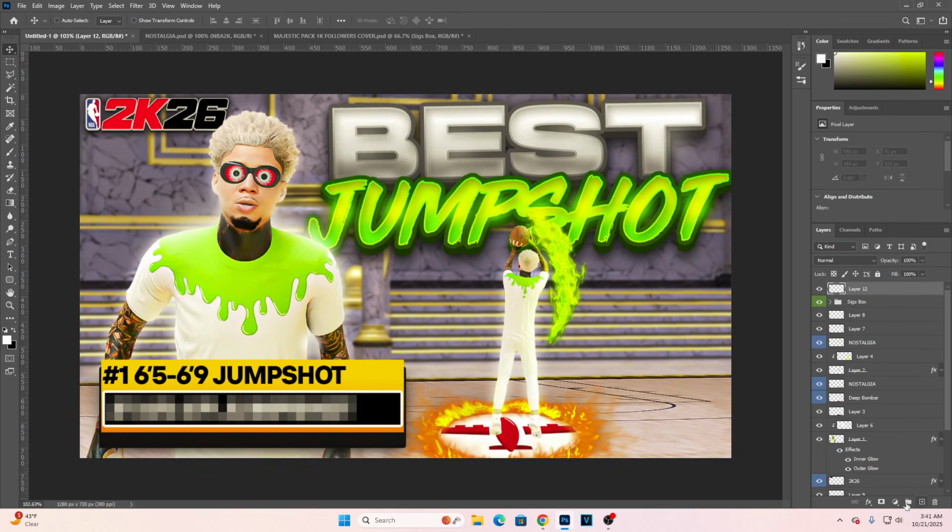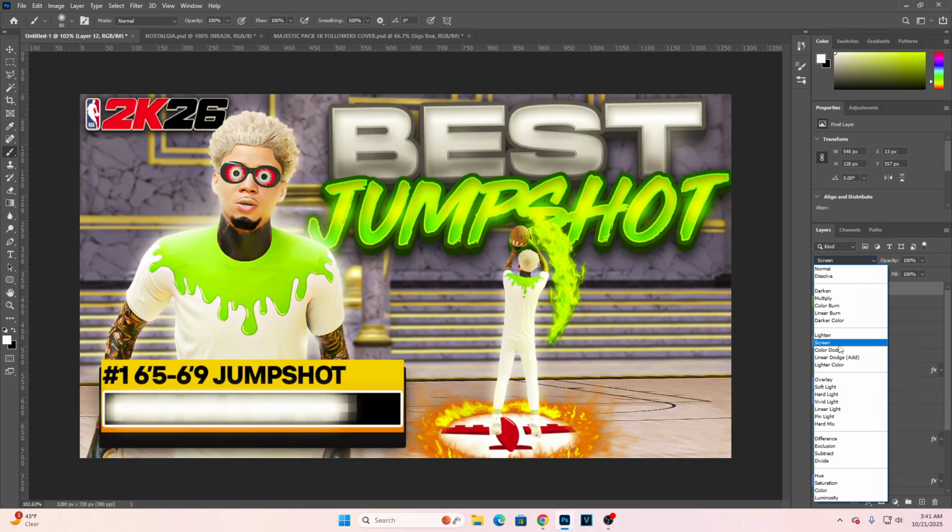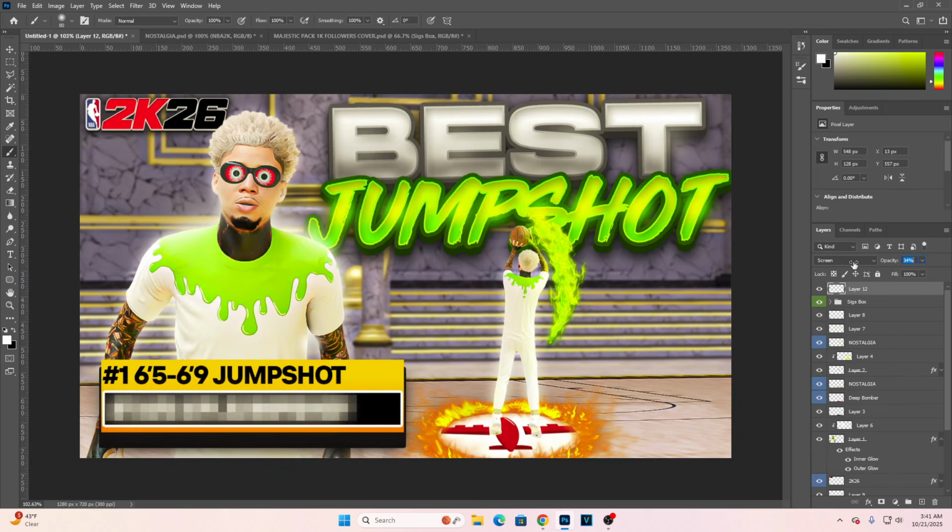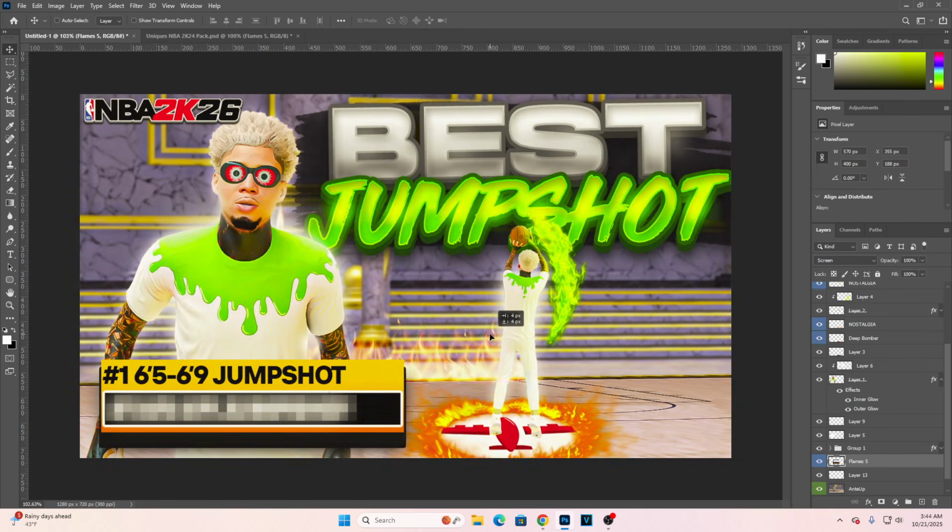And then what I like to do is just make another layer above that, go to the brush. I like to add like some white flow to it. So just click on one end, hold shift, click to the other end, and then just do screen or whichever one looks good. Just lower the opacity. You don't need it to be that high. All right, boom, just like that. So just put it right there on the core, as you can see, and it looks like you're kind of on like a win streak or whatever. So you guys can make this go on here to make it pop more. All right, boom, very simple, not hard at all.